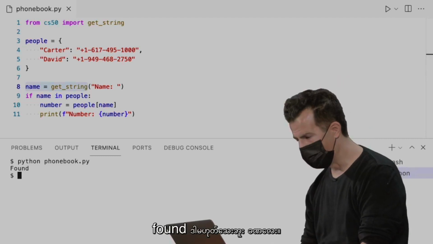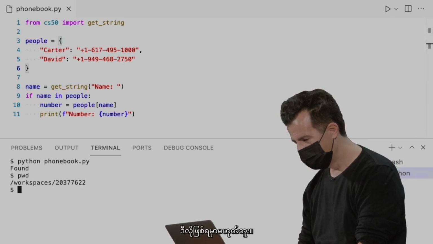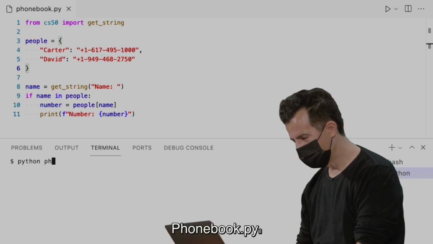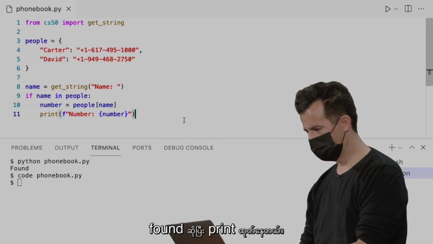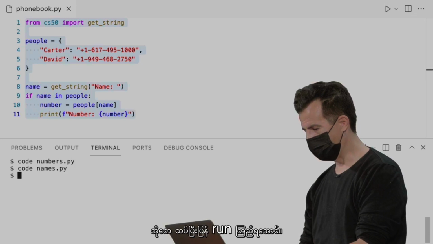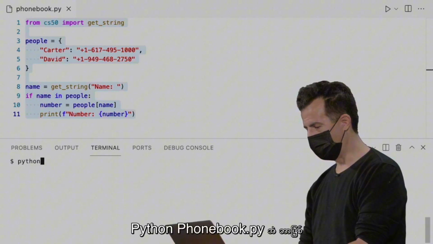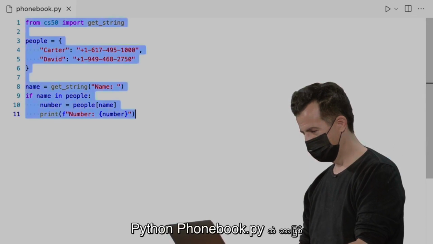Found, not that, oh wait, that's not what's supposed to happen at all. I think I'm in the wrong play. Phonebook.py. What's going on? Print found. I am confused. OK. Let's run this again. Python phonebook.py. What the? OK, stand by.